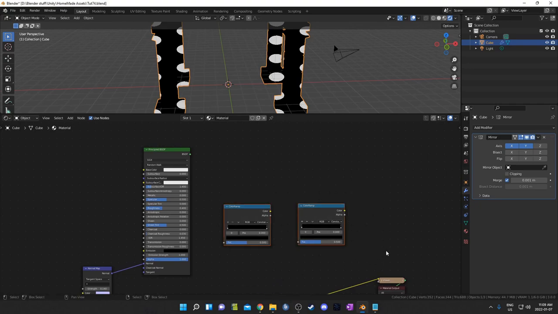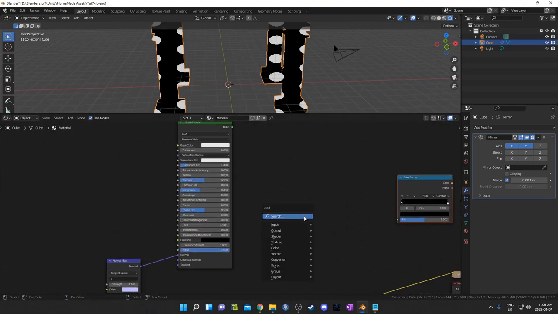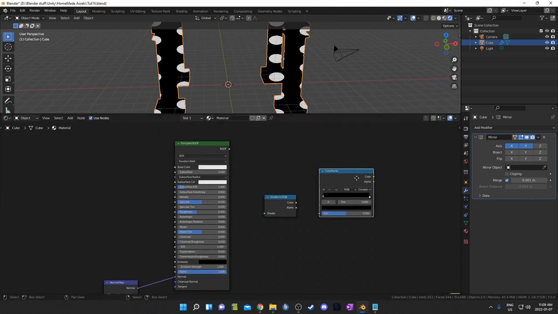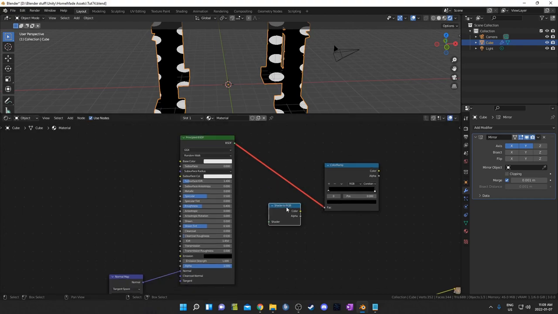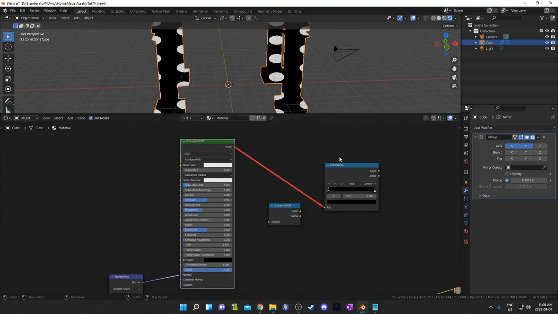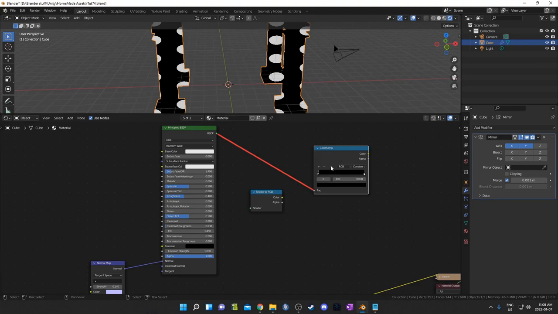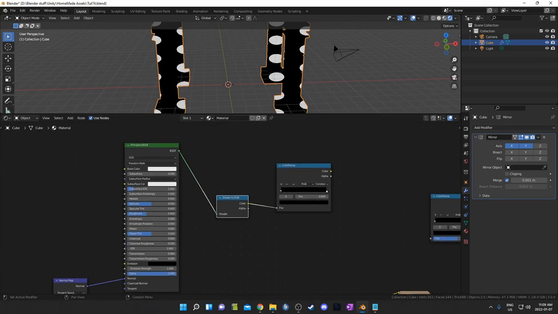Now we're going to use a node that's only available in Eevee, and it's pretty much the magic of how these Toon shaders work, and that is the Shader to RGB. So let me just show you. If you tried to plug this Principled BSDF into this color ramp, it's going to give you this red line, which is an error. That doesn't work because once it's been converted to a shader, you can't bring it back to color. So we can if we use this node right here. If I put it here, now we have no issues.